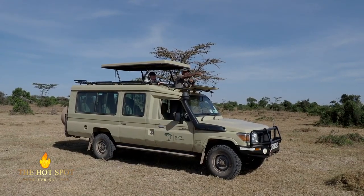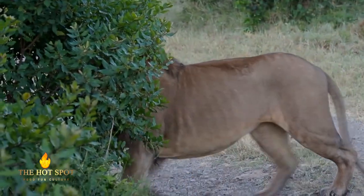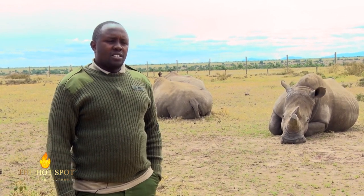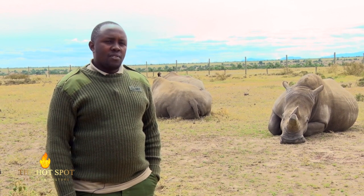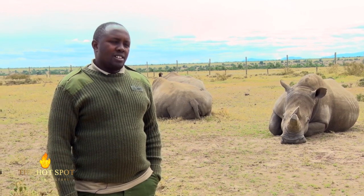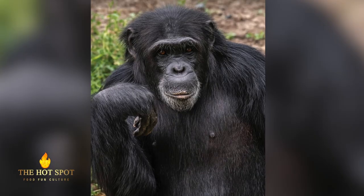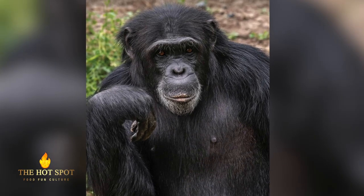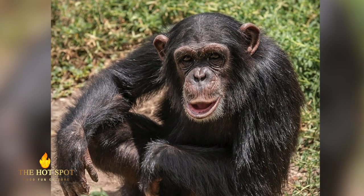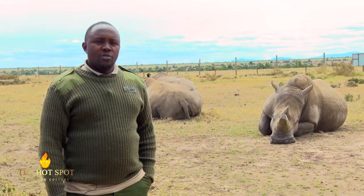This hotspot also offers unique experiences and something for every budget. So when people visit Old Pejeta, they come here mostly to watch the various game that we have here, or the various wild animals that we have here. And just to mention, we are the only place that has chimpanzees in the whole of Kenya. So we are home to a population of around 35 chimpanzees, and it's the only place that you can see chimpanzees in Kenya. Apart from that, people will come here to see rhinos, because it's the only place that you will see a big number of rhinos grazing out there in the wild, and also a whole variety of other animals.